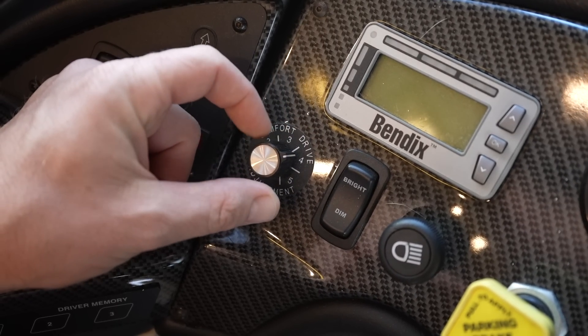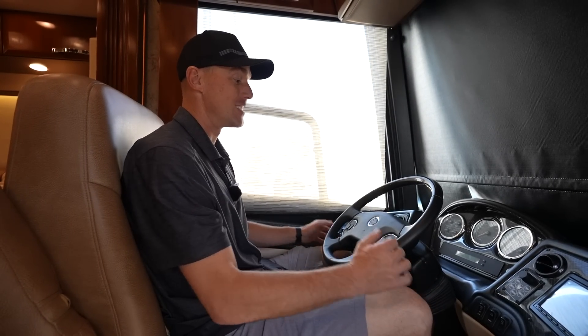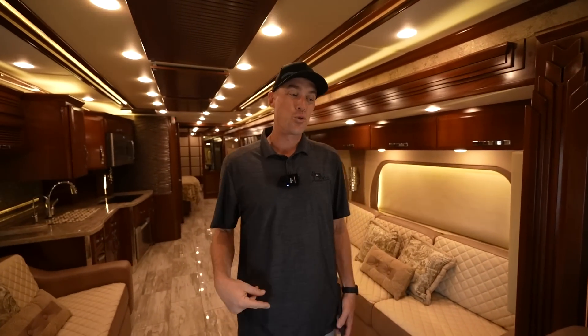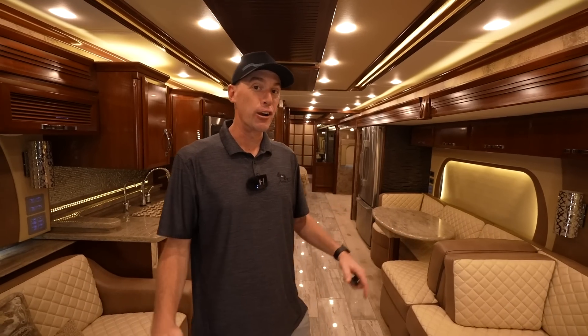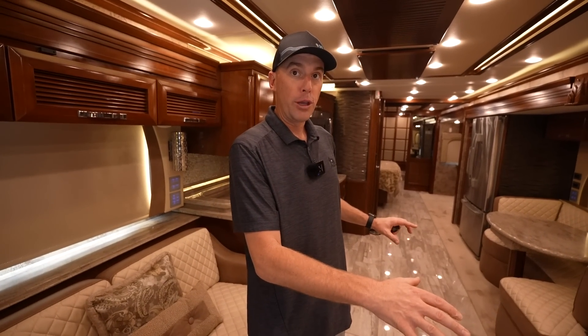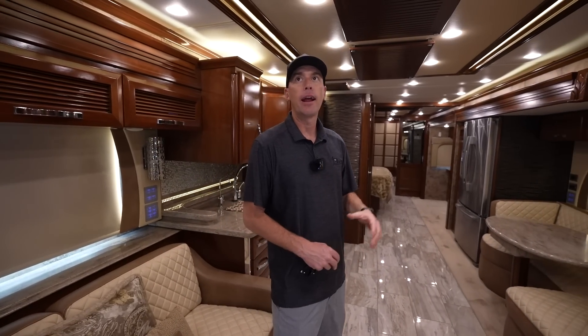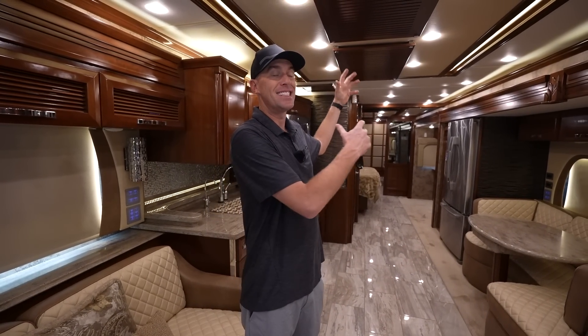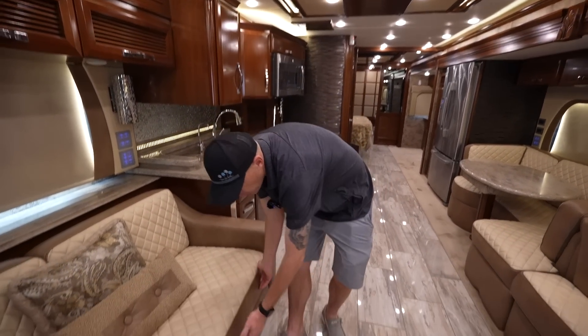You've got your shade controls up here, and this does have the Comfort Drive so you can adjust the firmness of the steering. With 600 horsepower and only 10,000 miles, this is a delight to drive. If you need to tow a 20,000-pound trailer, this is the way to do it in style at this price point. The interior is absolutely in the wrapper — cream colors with diamond stitching on all of the seating. The 315,000 BTU AC units up top are nicely ducted, really bringing the sound down. Running the AC on a hot Florida day and it's still very quiet.